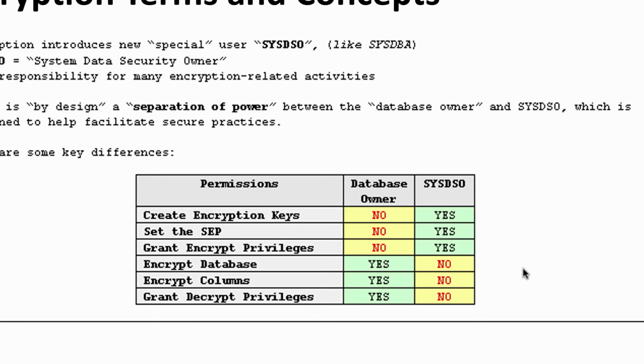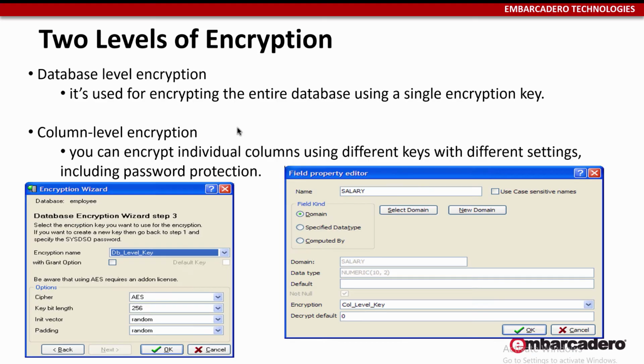Only the sysDSO can grant encrypt privileges to other users. Only the database owners can encrypt database and columns using the encryption keys created by the sysDSO. And lastly, only the database owner can grant decrypt privileges to other users.